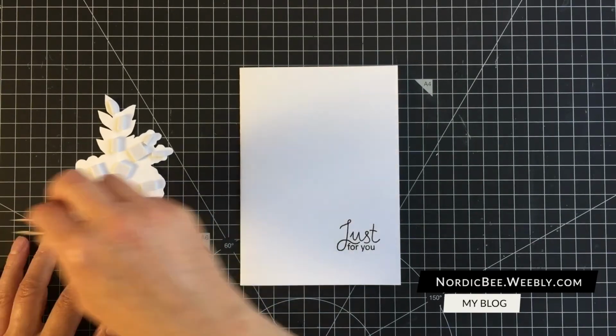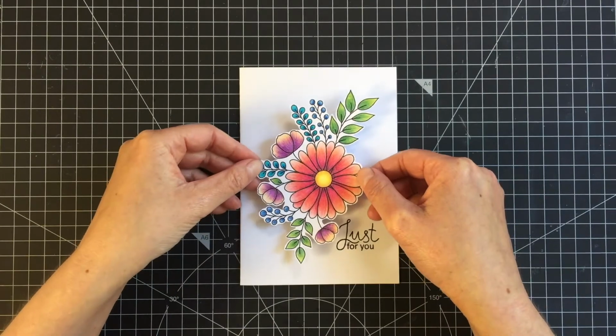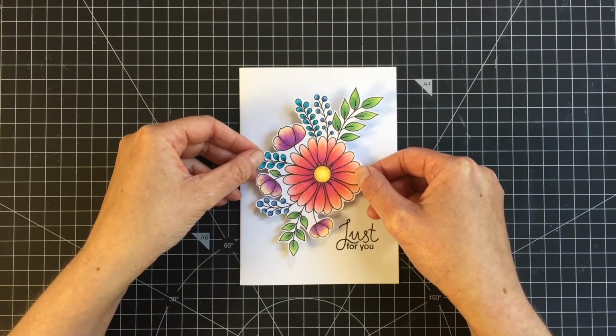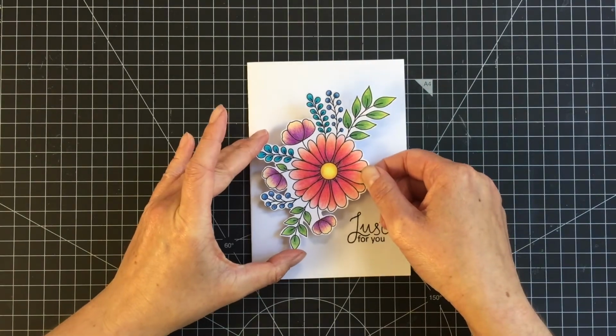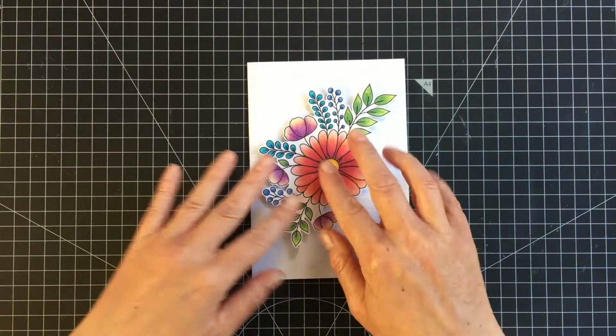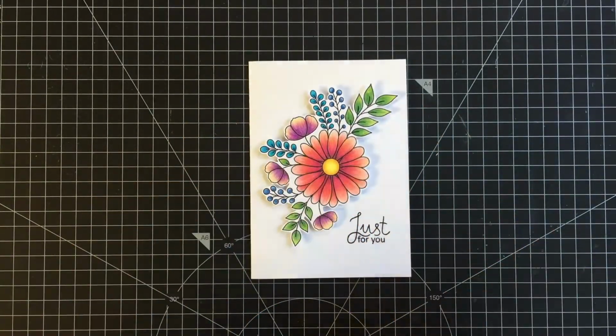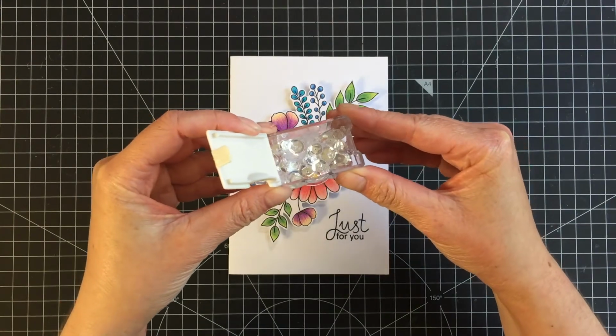I adhere the flowers on top of a white card base. The foam squares I used are slightly higher than the foam tape I usually use, just by a millimeter or so, but it makes a difference and I really like it. Also, because I didn't cut out all the white parts around the flower, it would be just too fiddly. Using a white card base makes those white parts less noticeable.